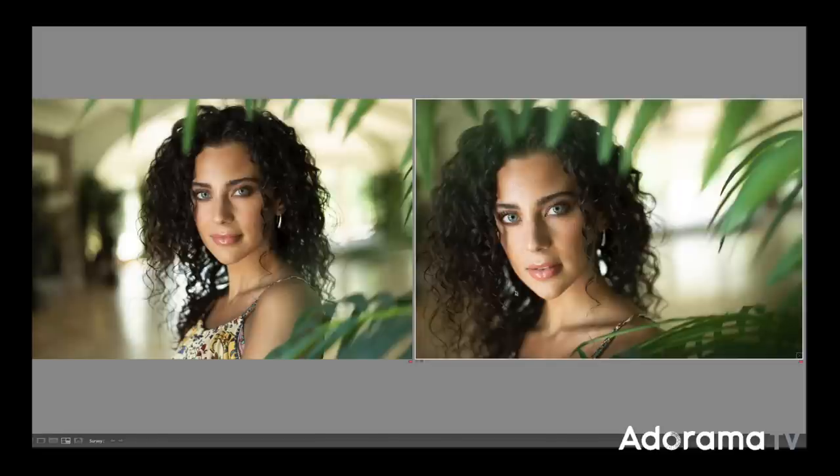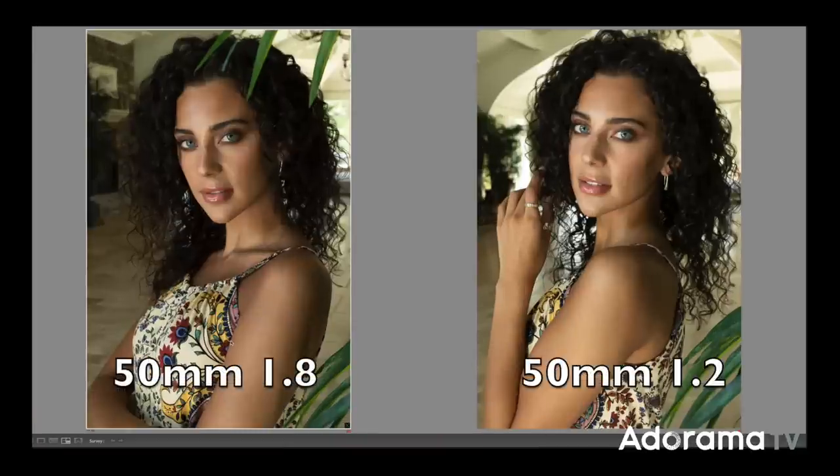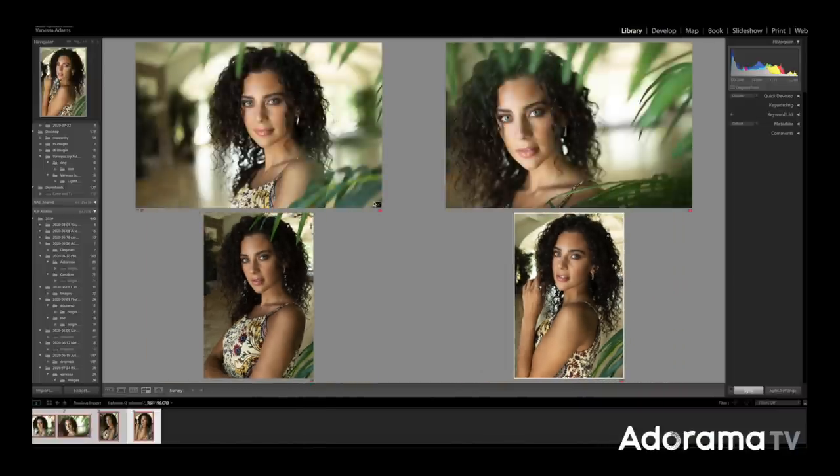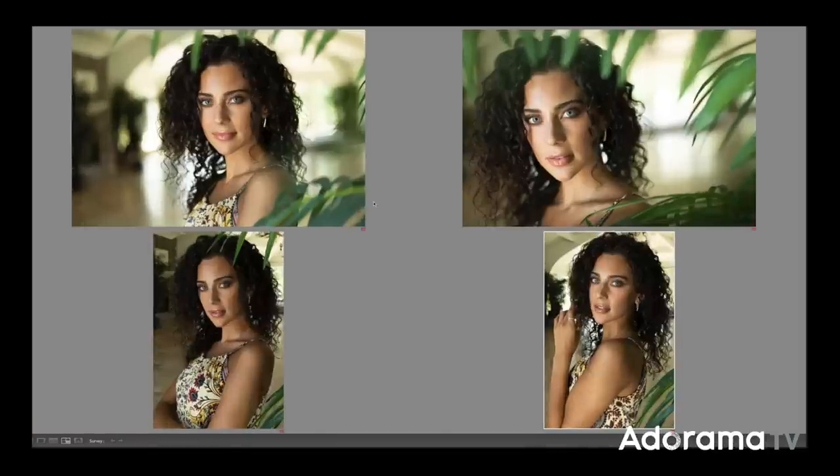Let's bring up the other two photos. I haven't done anything to any of these. This one is the 1.8 while this is the 1.2 — same kind of thing, you almost have more of a muddiness here. There's a color difference as well: I'm getting more of a range of color with the 1.2, you can see more reds and oranges in the skin tone, but there's not quite as much color information in the 1.8 photo. Overall, the difference isn't killing me — especially considering we are using an amazing camera.